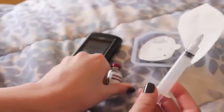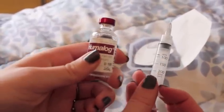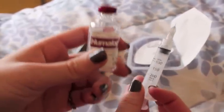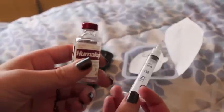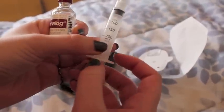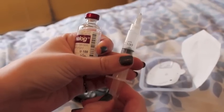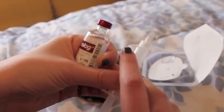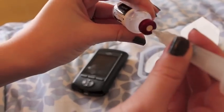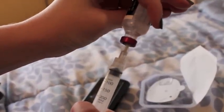Now, it's completely up to you how much insulin you want to put into your Omnipod, because everybody has different amounts that they're going to use over a 3-day period of time. So I usually put in about 125 units. So that's how much I'm going to do. So you're going to put in the amount of air that you need, and inject that in there.